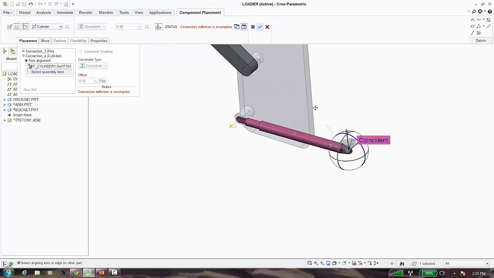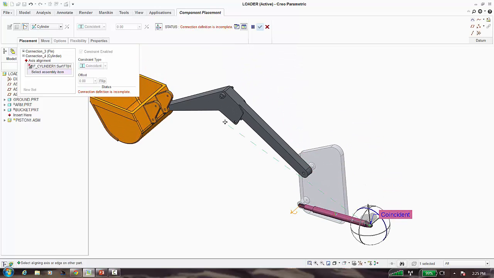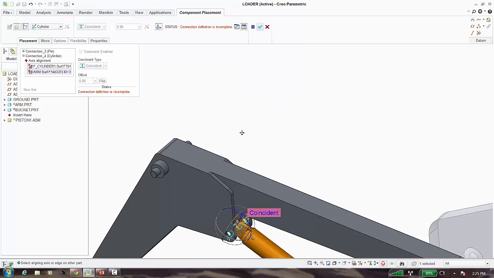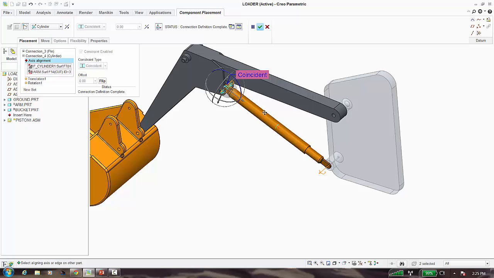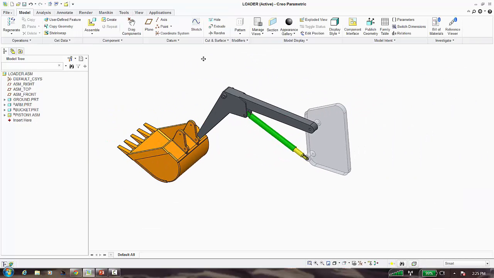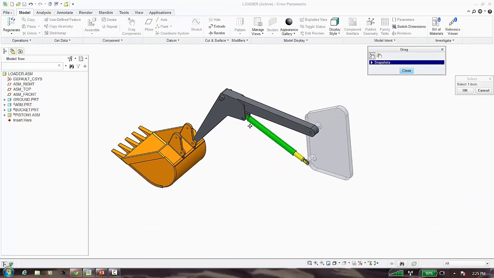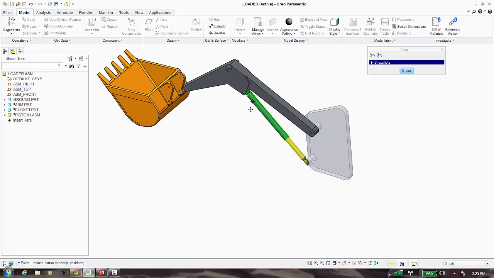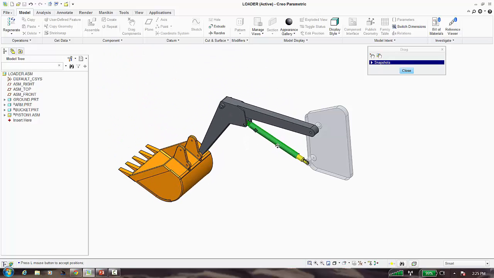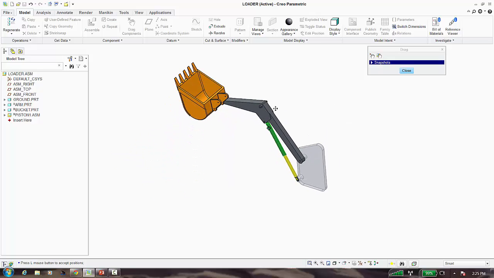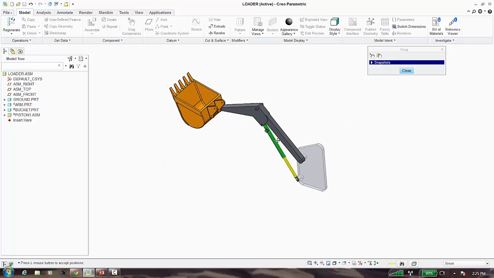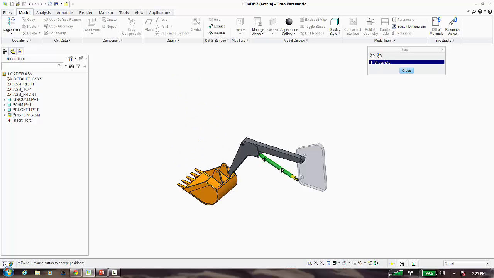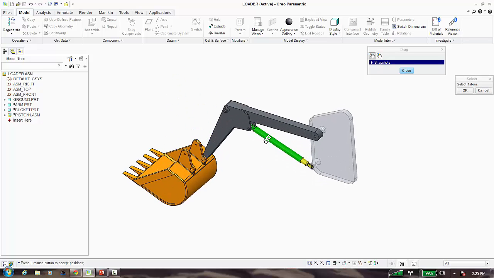Alright, so I'm going to select that hole there, and I'll pick on this hole here as well. So now you see it's locked into here, it's also locked into here, and let's go ahead and just verify. Let me just drag on this guy here so we can see. You see, as I drag further down, it actually stops in this location. I'll show you why I'm able to do that. You can see it even has a maximum and a minimum travel distance on it.